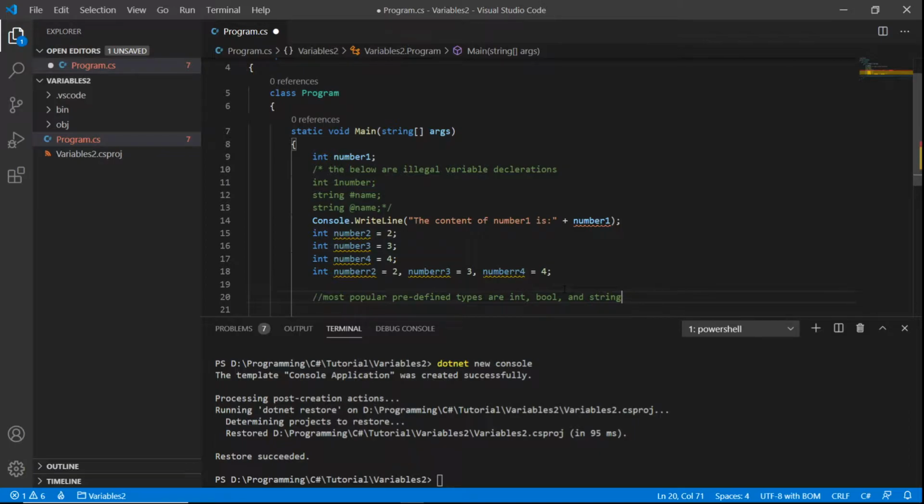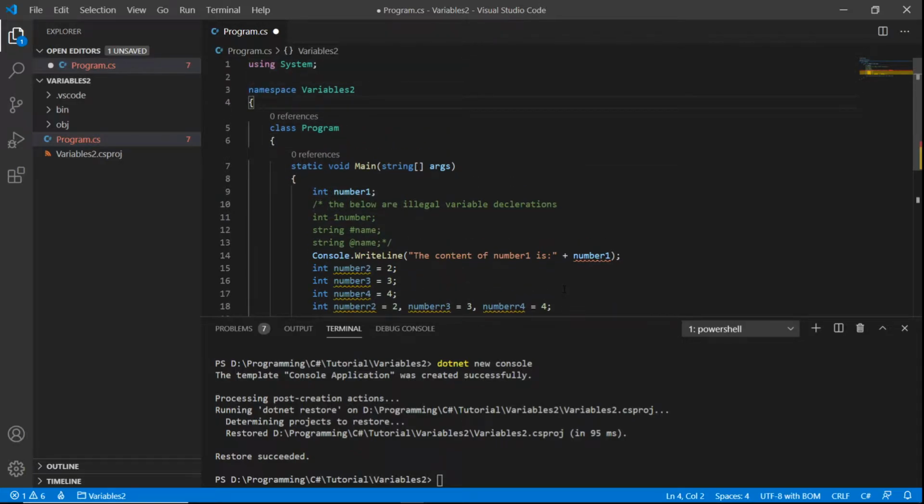You can do that by creating a custom type. The way you do it is using a class, which, as you know from before, is a blueprint. So this class will be a blueprint to create variables for unit conversions.